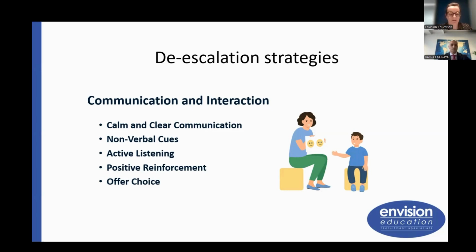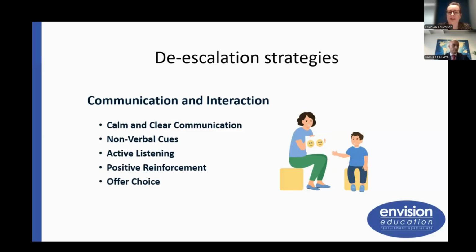Positive reinforcement, of course, we've touched on this already. This is really important, even when you might be finding a bit of a crisis and needing to de-escalate, because supporting and praising appropriate behaviours actually can help with the self-regulation. And again, it is something that you and the pupil can hopefully use as a technique the next time it may happen.